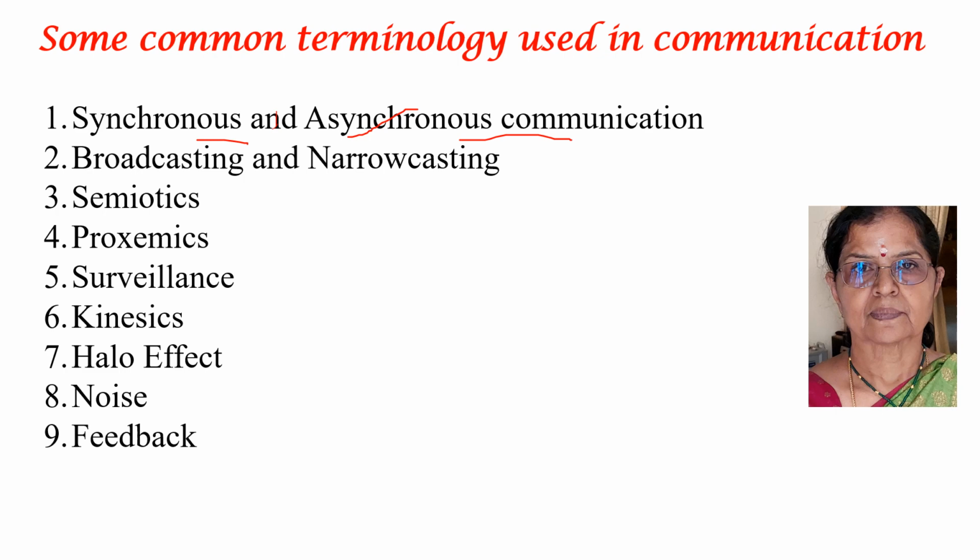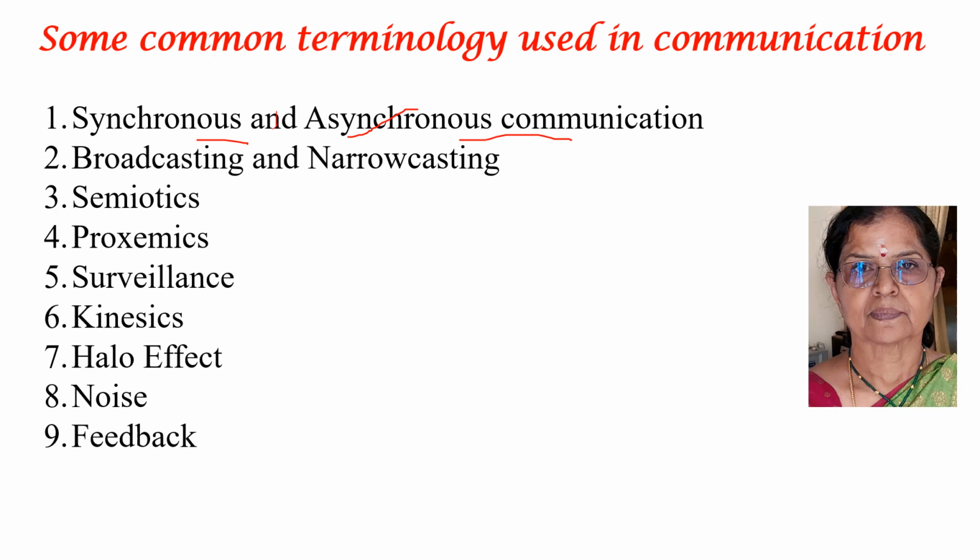And asynchronous mode, here the message is streamed and it reaches the receiver with a slight delay. The delay may be great or it may be slight. Example is your email, letters, forums, etc. It takes time for the message to reach the receiver. So that is asynchronous. So both synchronous and asynchronous refers to the time. One is real time and another one is with a delay.